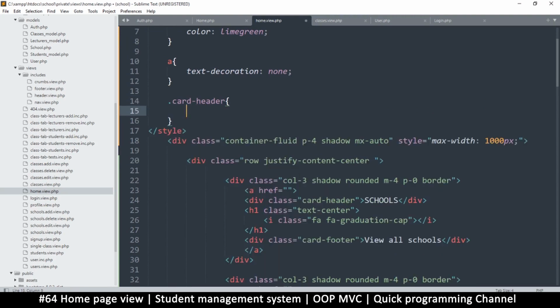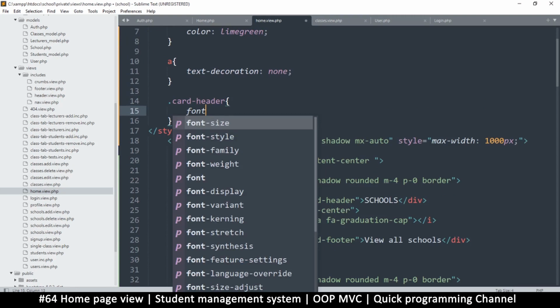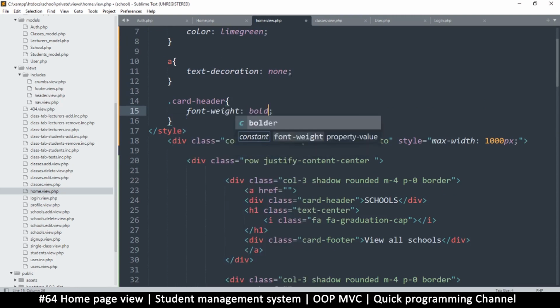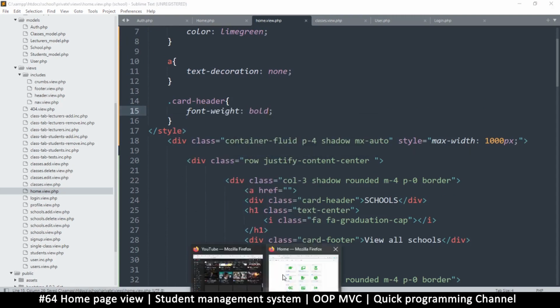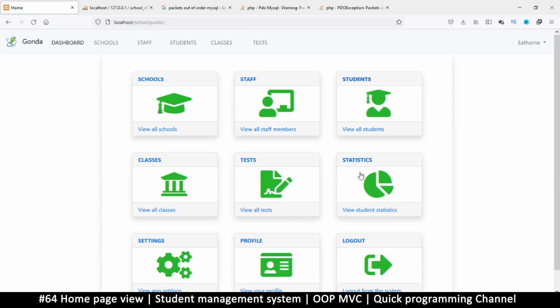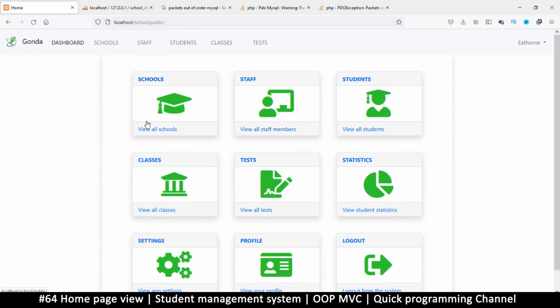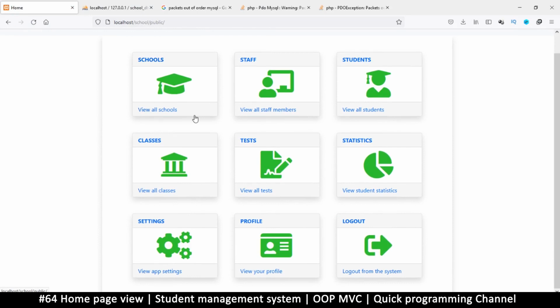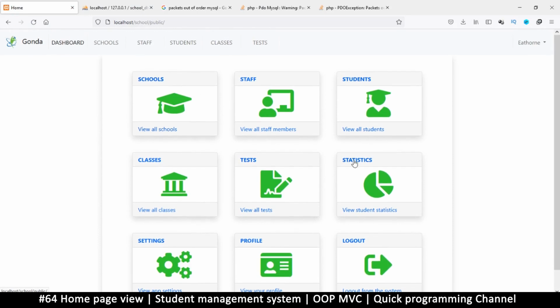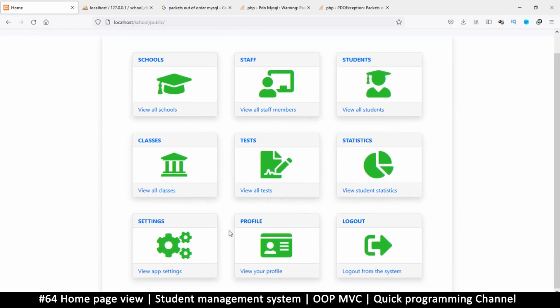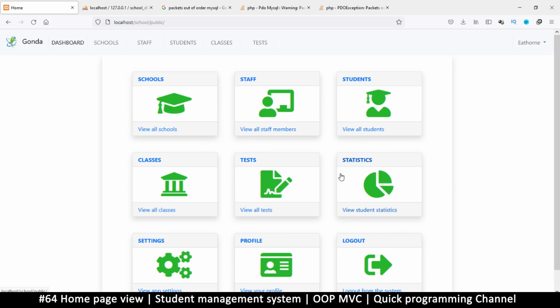Font weight. Let's do a bold. Okay, so that works just fine. So there we go. So we have schools, staff, blah, blah, blah. So all we need now is to add links to these things, and we are home and dry. Let's do that in the next video.